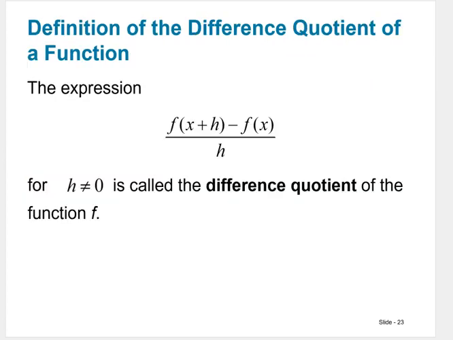All right, another thing that you can do with functions is work with what's called the difference quotient. All right, this is the difference quotient. Again, you will talk more about this, especially when you start taking calculus, so you will hear about this again. But it's just this simple little formula. When they say the difference quotient, this is what they're talking about: f of x plus h minus f of x, over h. Just to give you a hint, it has something to do with slope, but you don't need to know about that right now.